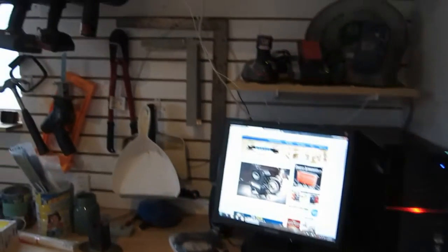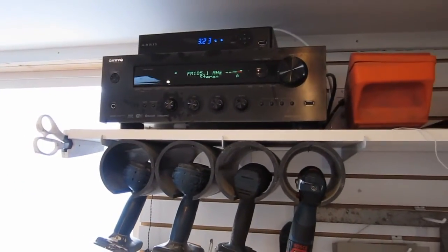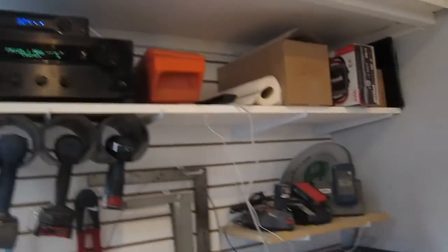It just gives you a nice little area to work when you need to do specialized work on the countertop. And finally, I have Ethernet. I have cable along with the security cameras, run down a special 1.5-inch pipe from the house. So it allows me to watch TV or surf on the Garage Journal. The TV's tipped up here on hinges just so I can access behind and use that extra storage space as well. And it tips down to a nice angle.